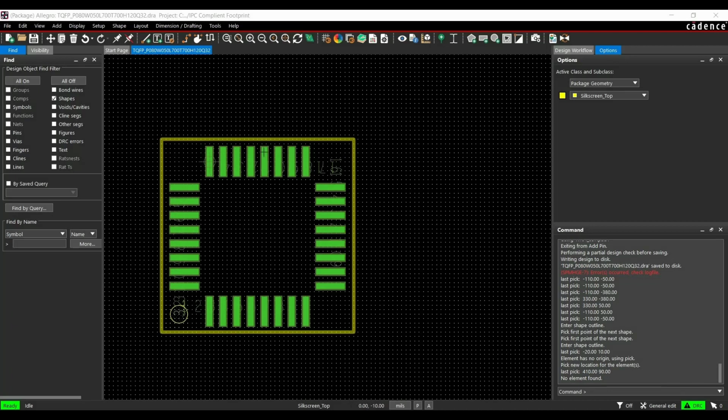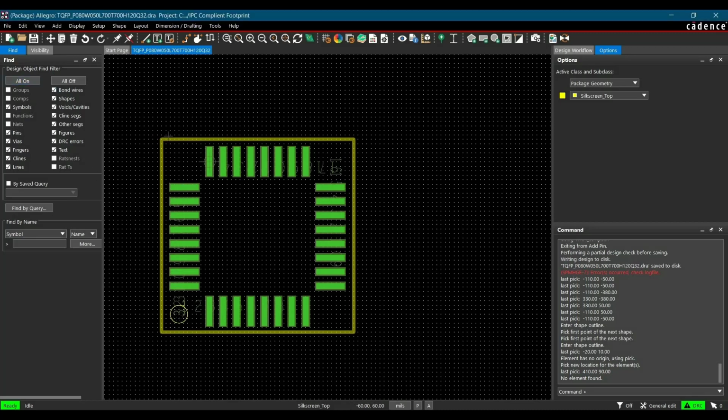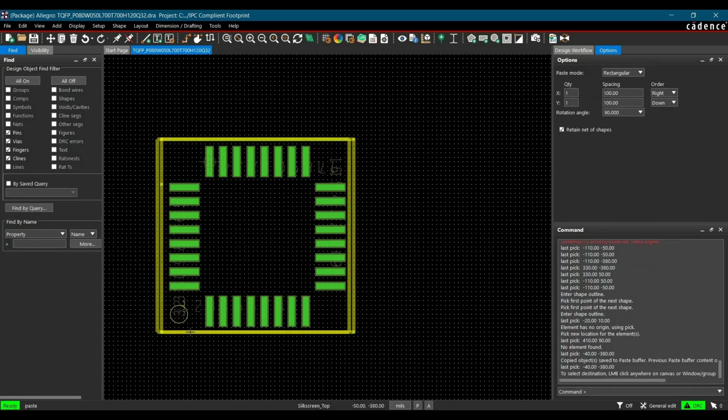Now another step is we have to create the assembly top layer. To create it, you have to select first whatever the Silkscreen top we have created. So we'll just select it. Firstly, you have to close this filter, click over all of button and select lines. So at once you can select the complete lines, right? So let's select it, right click, copy, and we have copied it and placed over it.